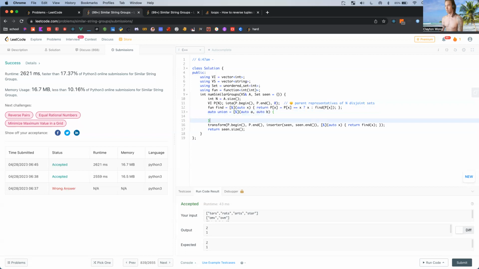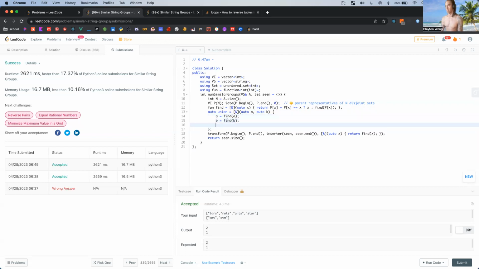Union A and B here. A is find A, B is find B. Actually, we gotta call this thing a underscore union. P sub A is equal to B. And this is an arbitrary choice.